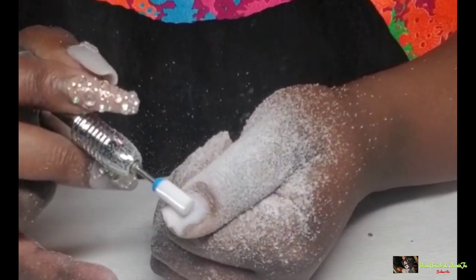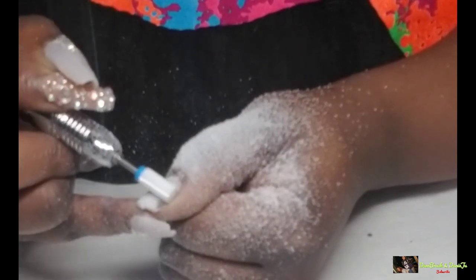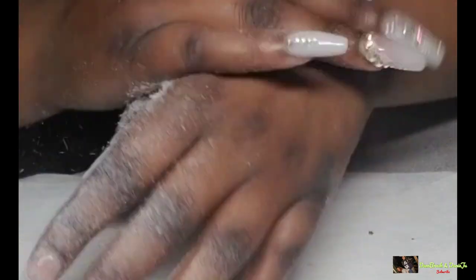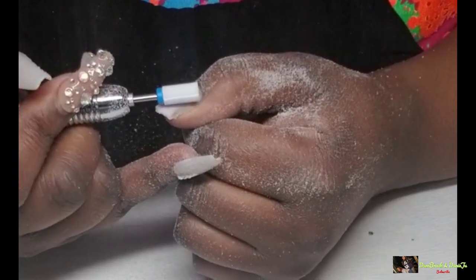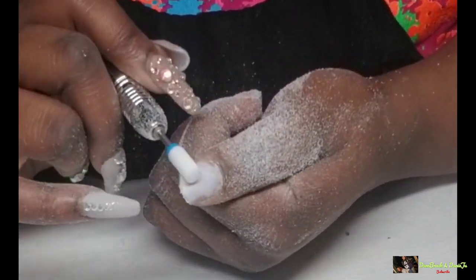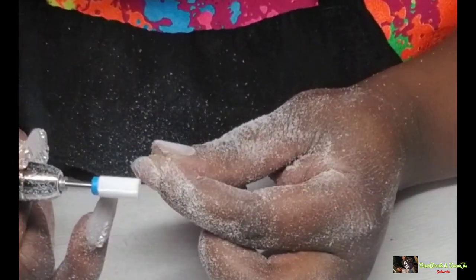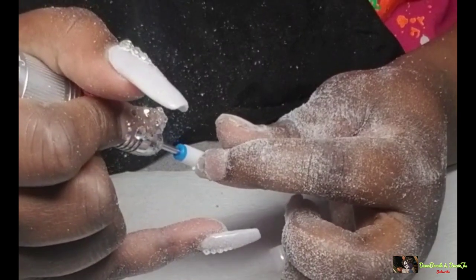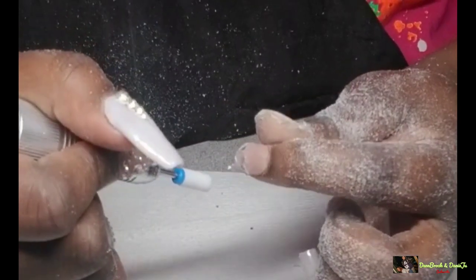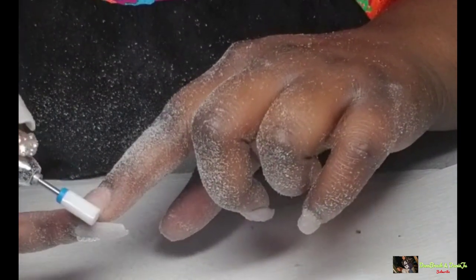I mean, it's a pretty good drill. I couldn't remove acrylic with it because when you apply pressure, it kind of skipped a little bit. But this is doing pretty fine. So I think I got that down pretty thin, as you can see. So now I'm just gonna move on to the next one. You see how I can cut through just like that? And that's just on 10. Imagine what that baby can do on something bigger.